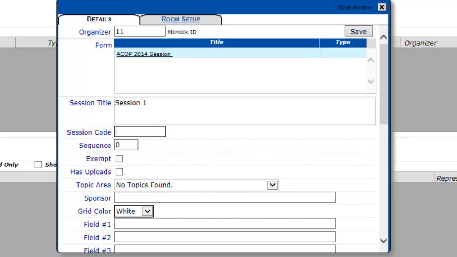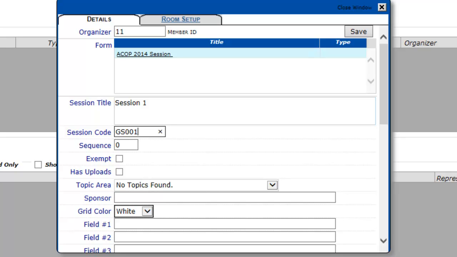The next thing would be the session code. I'm going to put GS001. It really doesn't matter what I'm using in this case. This may be based on whatever your organization uses to track sessions with some naming convention. GS001 in my mind stands for General Session 001, which is the first general session. So again, in working with this, you'll find ways that you want to use this and adapt it to what you currently use and move forward from there.